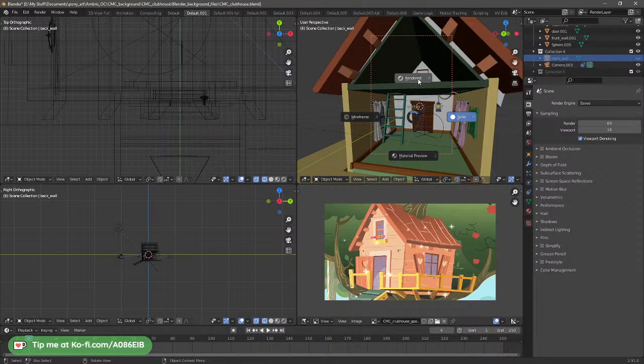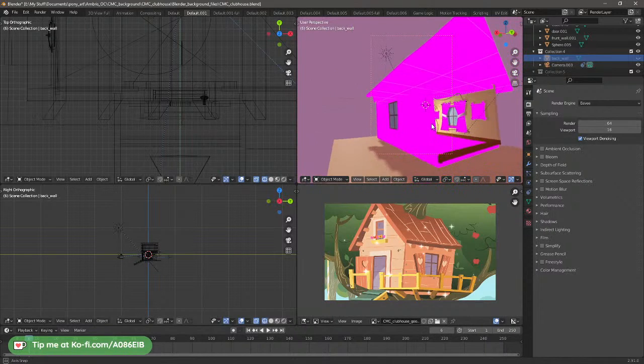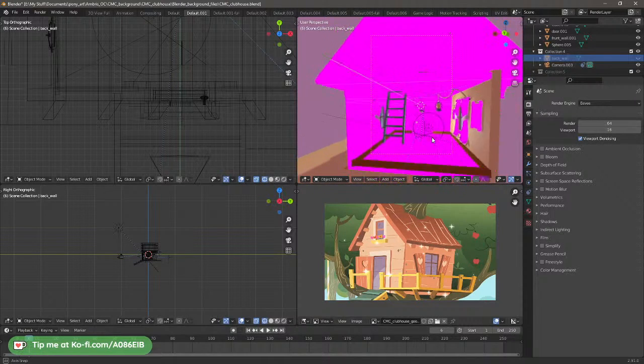This one actually has render. Let's see what that looks like. Ew. Okay, yeah. As you can tell, completely broken.